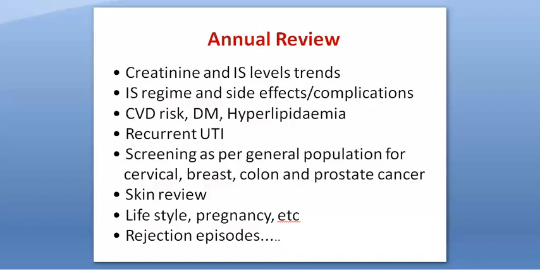Transplant patients should have an annual review where the creatinine and immunosuppressive level trends should be looked at, along with immunosuppressive regimes, side effects and complications. Cardiovascular risk, diabetes and hyperlipidemia should be assessed, as well as recurrent UTI, skin lesions and skin review, and screening as per the general population for cervical, breast, colon and prostate cancer, not more than the general routine screening for the general population. Also assess lifestyle, pregnancy, and whether there was any rejection episode during the year.